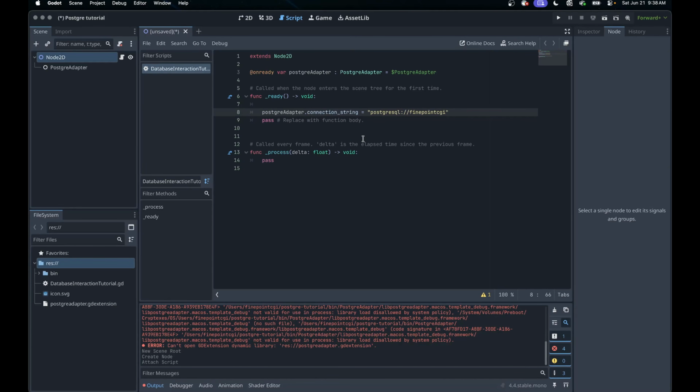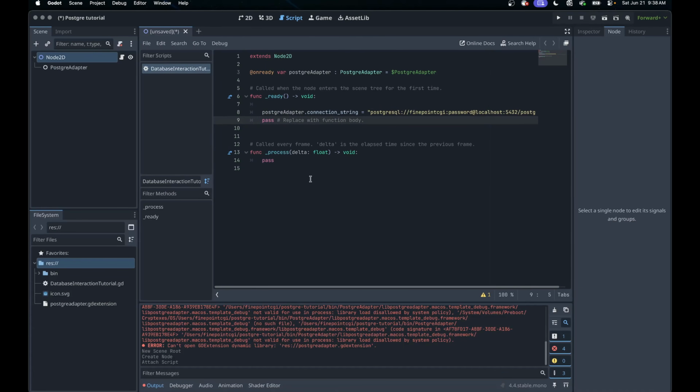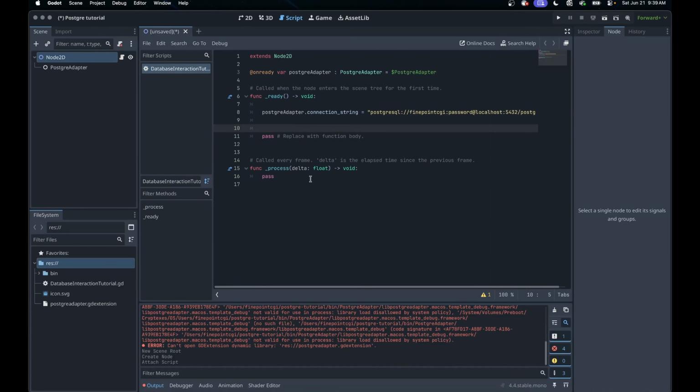//find.cgi. This is your username, password, which is your password, at, and then you have to put your address. So if you're hosting this out on a network, or if you're hosting this out on the internet, you have to put the proper IP address. In my case, it's localhost. And then we'll do :5432, which is the port I'm currently using. And now we need to point it to a database. So if you're going to make this into multiple databases or something like that, you'll want to parameterize this. But in our case, we'll just do Postgre. I believe that is the database right there. And there we go. And now we can come in here and actually connect to our stuff.